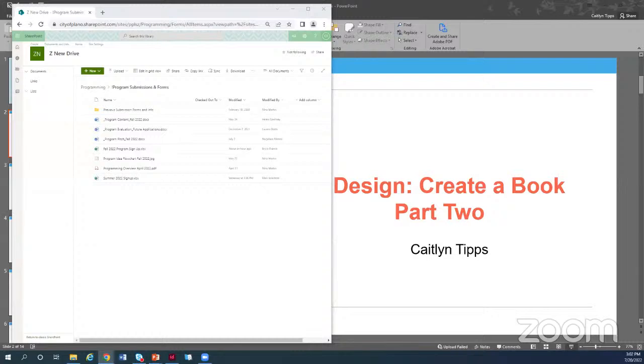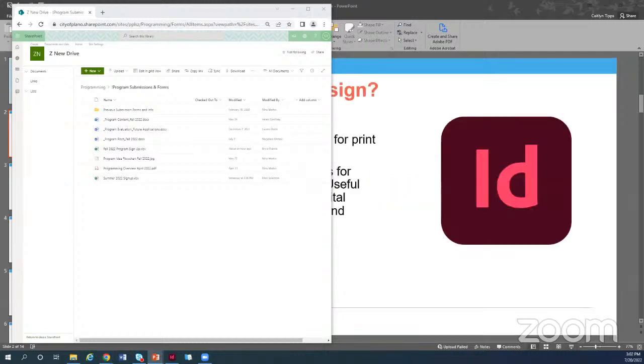And today we're going to continue creating a book. How do we do that? We are still going to be using Adobe InDesign, as this is the industry standard publishing application for print and digital media. And just to review, it's more than just for book creation. You can use this for web design, you can use this for poster creation, digital magazines, interactive PDFs, and more. We have some of those examples up on our YouTube channel as well for review.